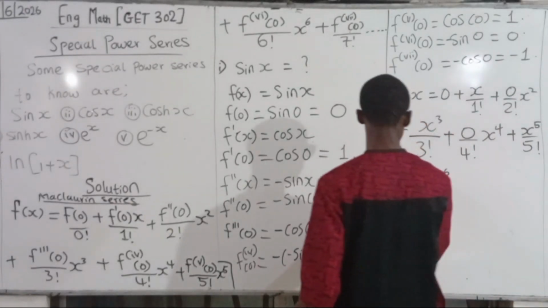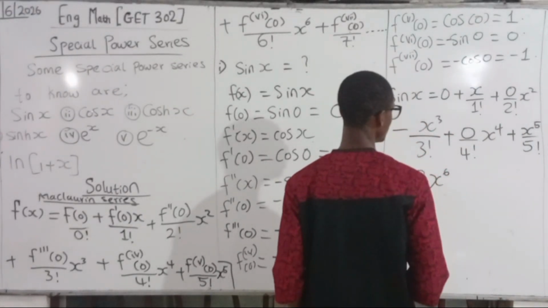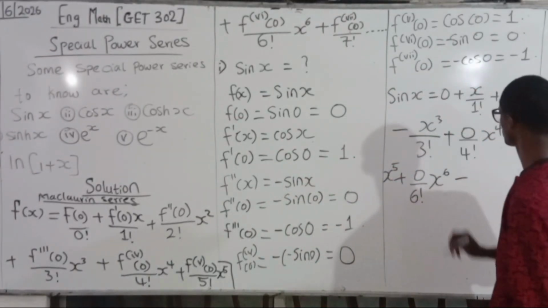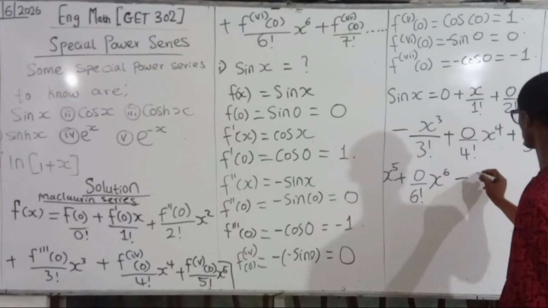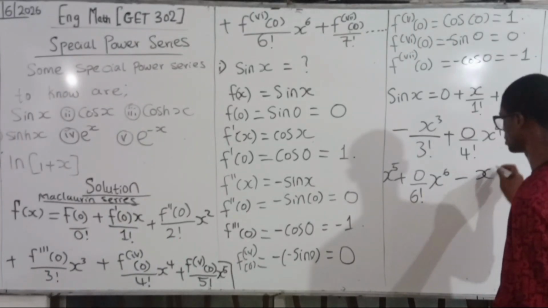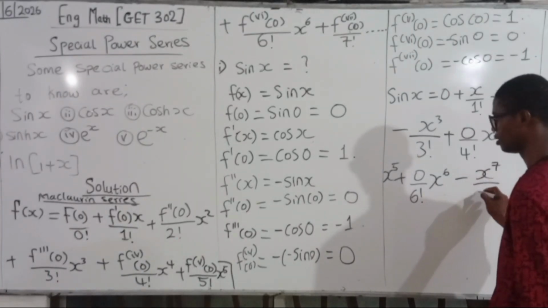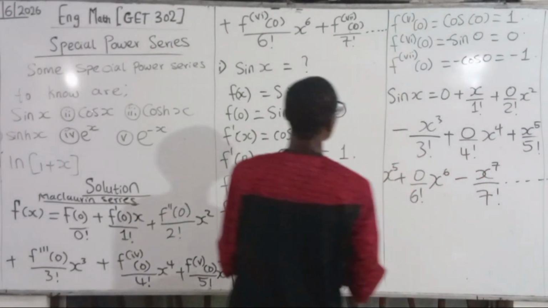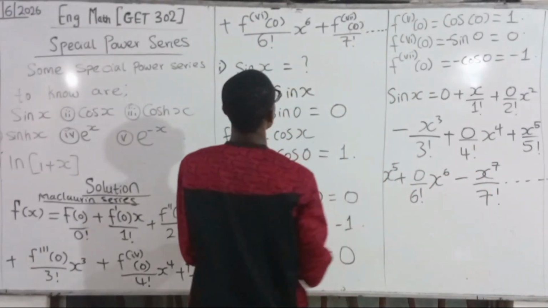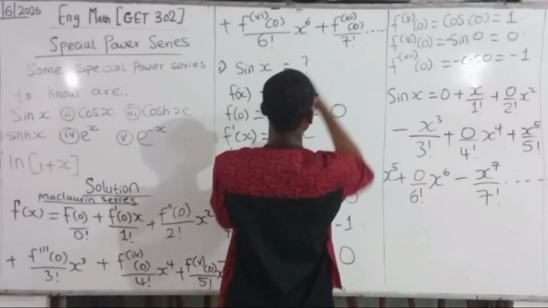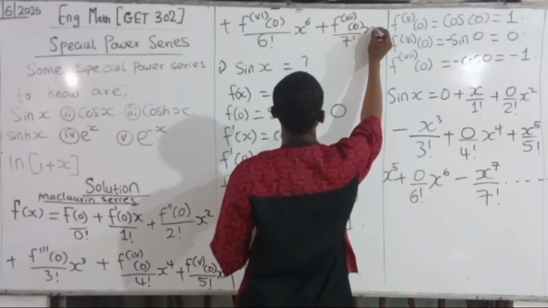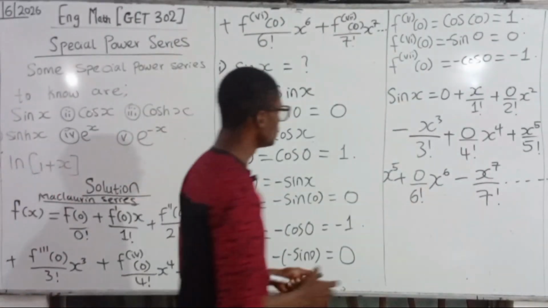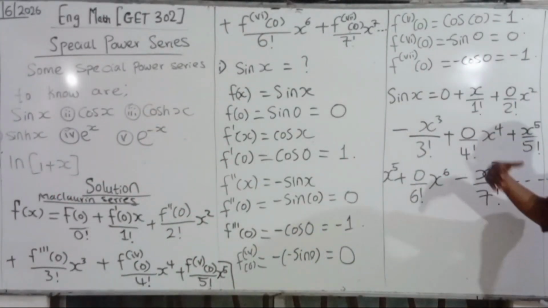Here should be x to the power of 5, right? x to the power of 4. So then the seventh one now will be plus. Seventh one is minus 1. So if you multiply it, it will still give you x to the power of 7 all over 7 factorial, and it keeps on going. So I put minus 1 here, so minus 1 will turn this place to be minus. Then x raised to the power 7, since I omitted it here, sorry for that.